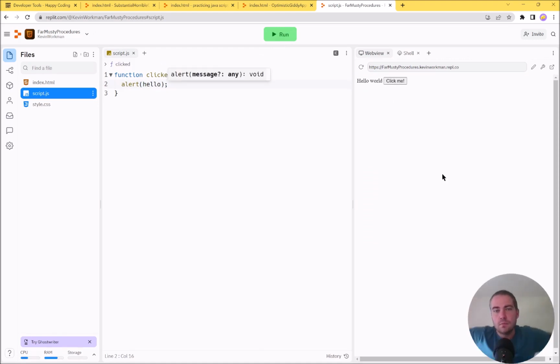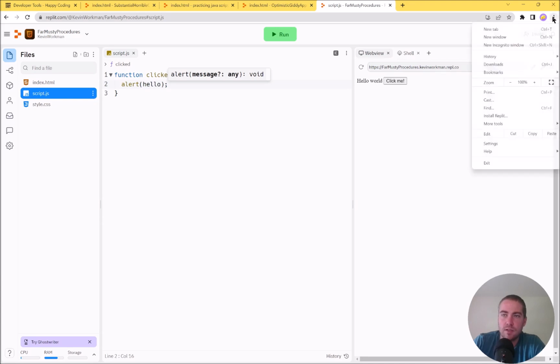And nothing happened. Why? At this point, you might be feeling frustrated if you've written your code and it's not working. It's not doing what you expected it to do. I expected this to show an alert message, and it's not. Why is that? So now this is where the developer tools come into play.